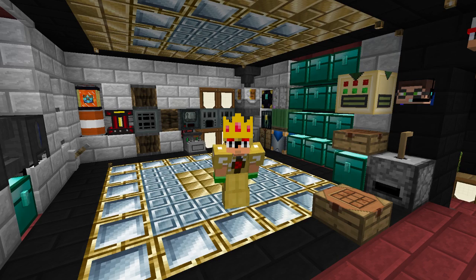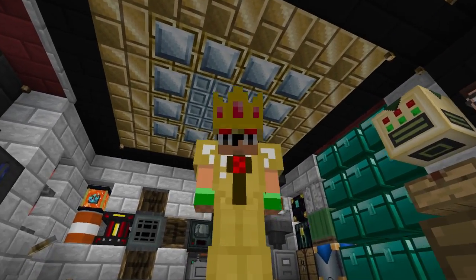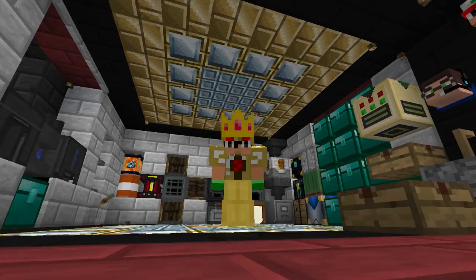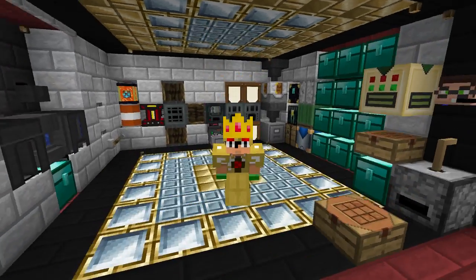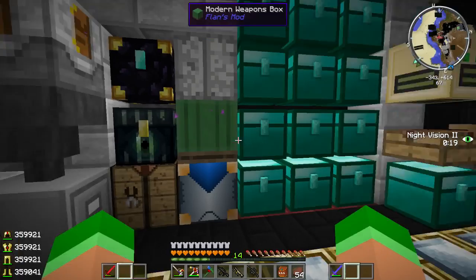Oh man, so I got all my weapons upgraded and that wither just doesn't even know what's coming. He can't handle that. Quick draw, that's right baby, the quick draw. Oh man, we're gonna get him, we're gonna get our quick draw sword. I can't wait, I can't wait.